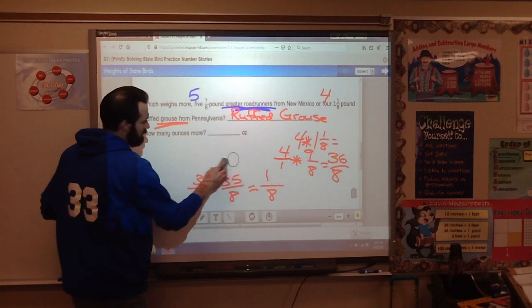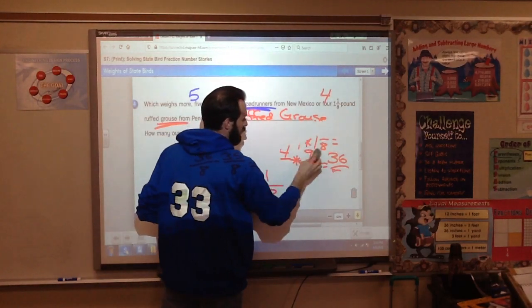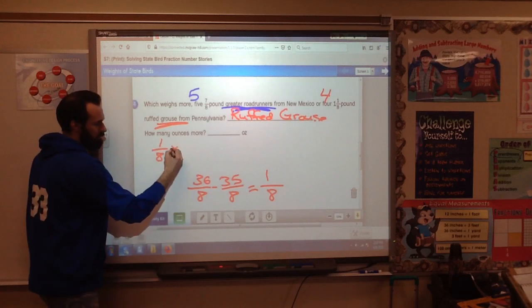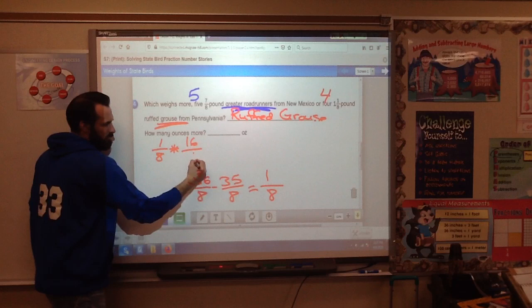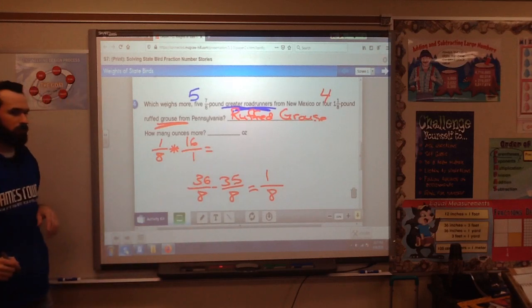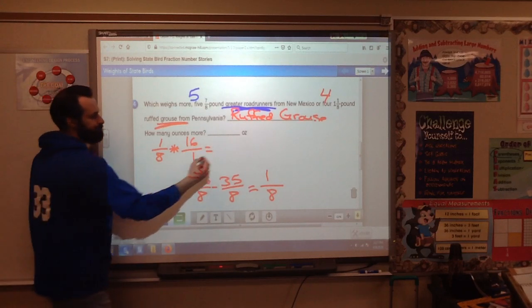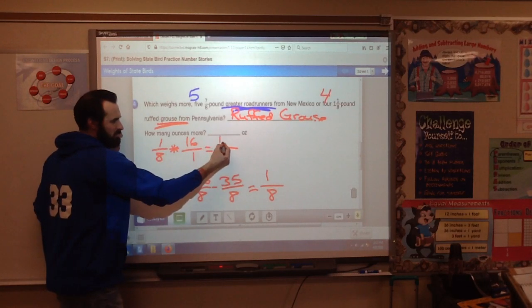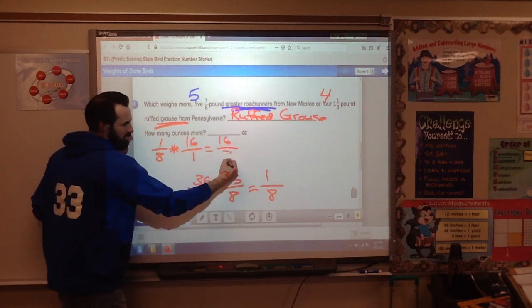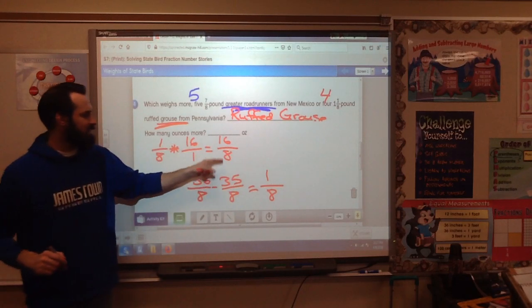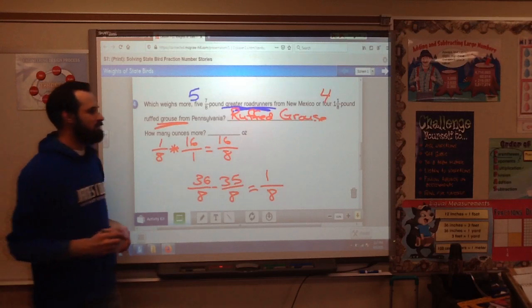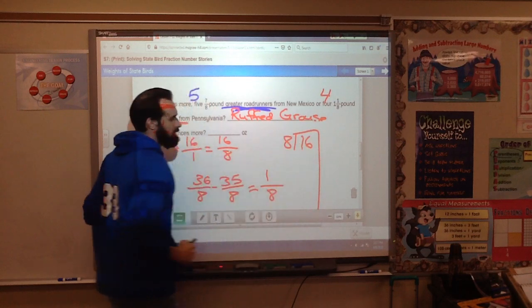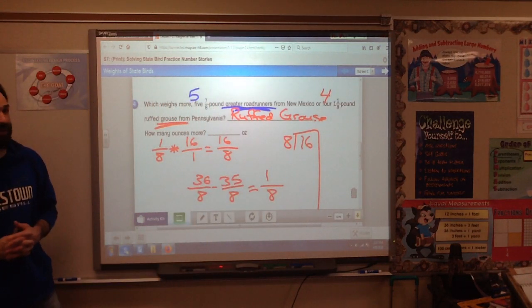To change it to ounces, when you change pounds to ounces, you have to multiply by 16. So that would be like doing 1/8 times 16. Go ahead and try that. Okay, if you pause me and tried that, 1 times 16 is 16. And 8 times 1 is 8. 16/8 ounces. But again, the final step here is to take 16 and divide by 8. Go ahead and try that. That's a pretty easy one.